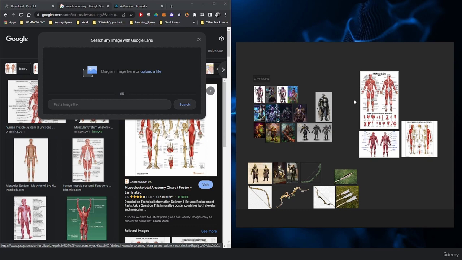Whenever you're collecting references, it's going to happen throughout the process. But collecting references in the beginning gives us a kickstart on the design, so that we can create our own concept inspired by whatever designs we have collected here.